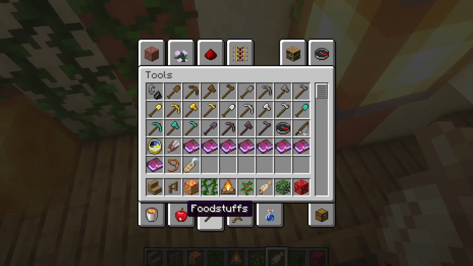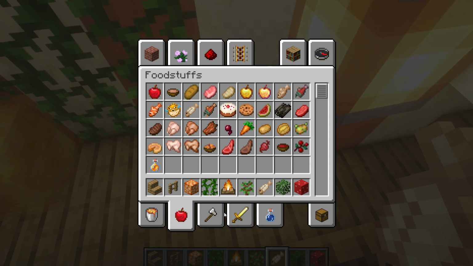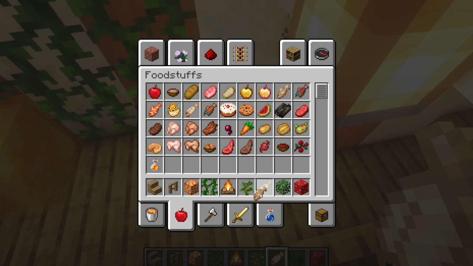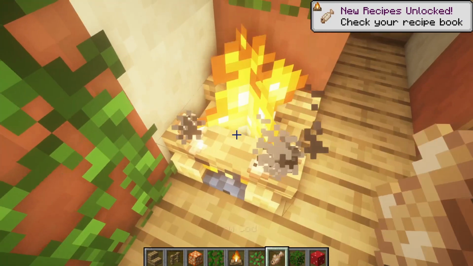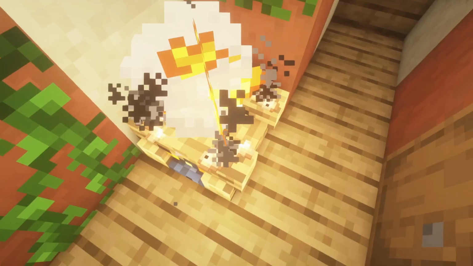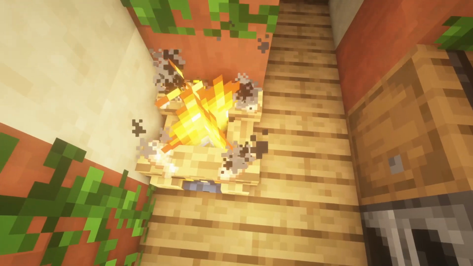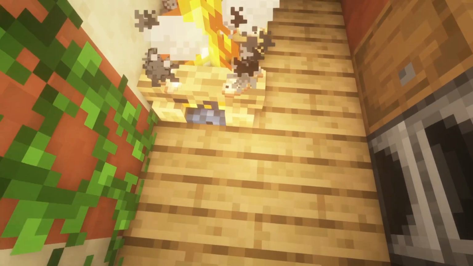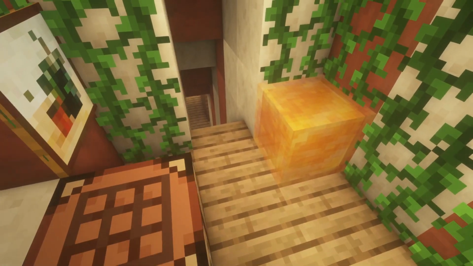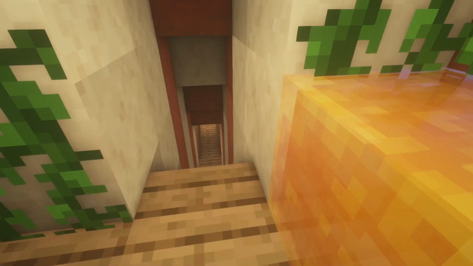Wait, raw? Is it raw? I'm pretty certain. Okay. Yes, we put the fish right here. The fish are mounting. They're about to die. By the way, when I'm walking on this, it's kind of like I'm floating on ice. That's weird.